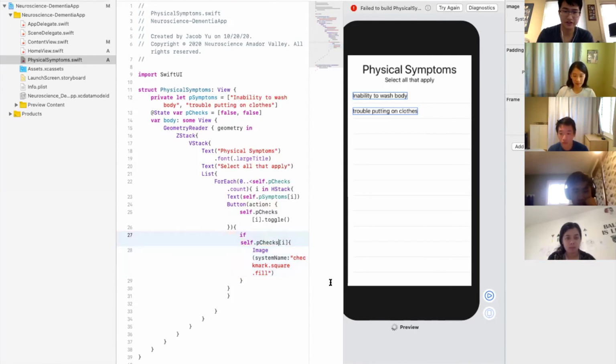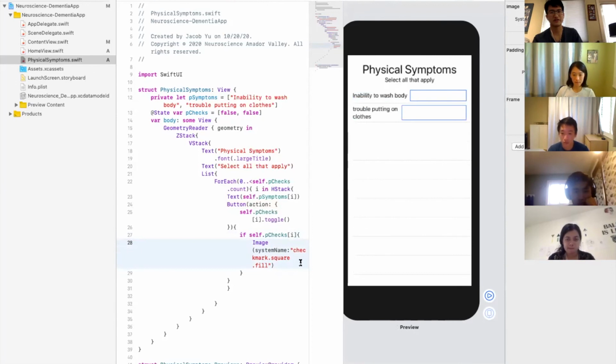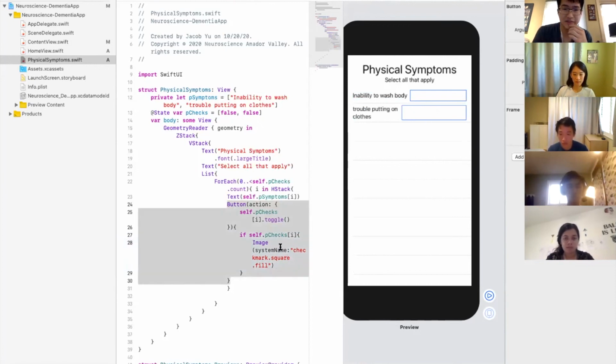Yeah, for sure. So checkmark.square.fill is something that's included with SF Symbols. I forgot, sorry, that you had to download it. You can see it right there, but I don't think it will work right now, because it's just an image currently.